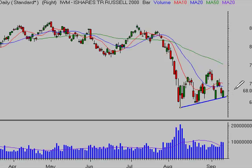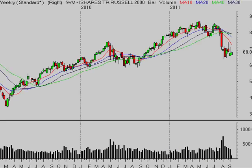We have this trend line which held for now, and it doesn't make it bullish though. Just holding a trend line doesn't create a bullish environment. We're seeing in all of these markets the best case scenario that we can make right now is that we're turning neutral and we're correcting through time, and we can rebuild and head higher from here. But with the primary trend on the weekly time frame as badly damaged as it is, these aren't the type of bases that good rallies come from. We need much more time to consolidate.